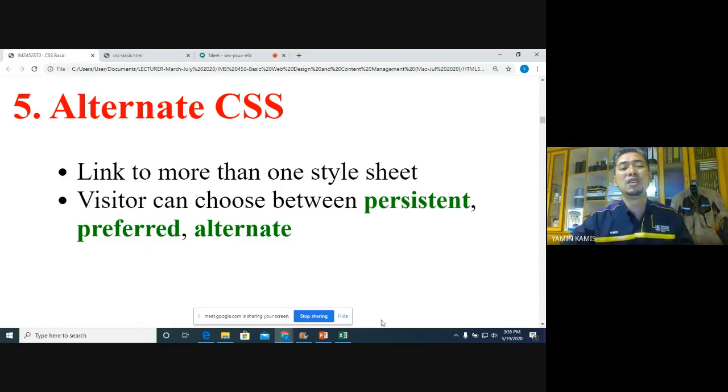Blogs normally apply alternate CSS, whereby if you read blogs, you can choose how you want to read the blog in terms of the layout. For example, there are classic view, thumbnail view, and a lot of other ways or settings for the blog layout. So this is what we call alternate CSS, where you can link to more than one style sheet.